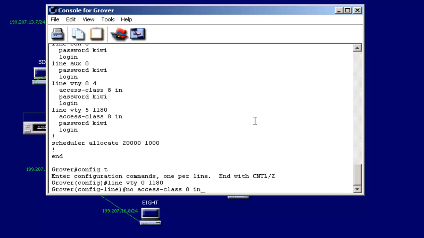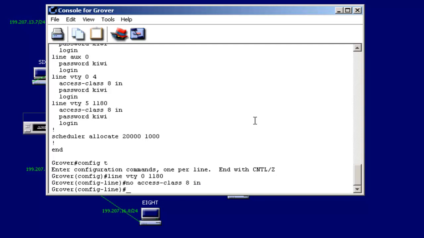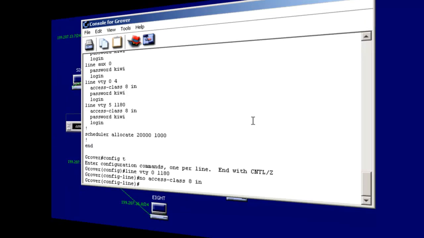So in or out, in this case in. And that removes that access list from the line. It's still there in memory, and I can reapply it to this interface or some other interface if I want to. But now it will no longer govern that line and no longer block traffic.